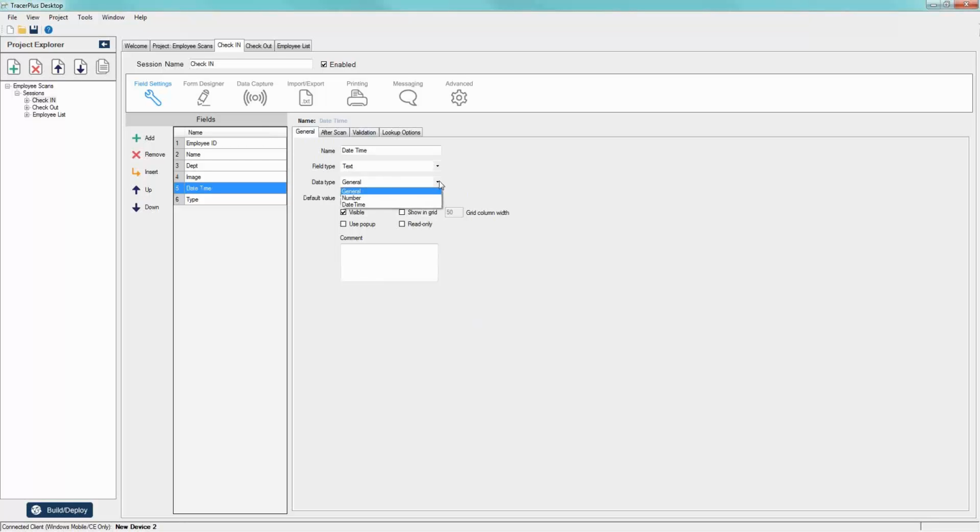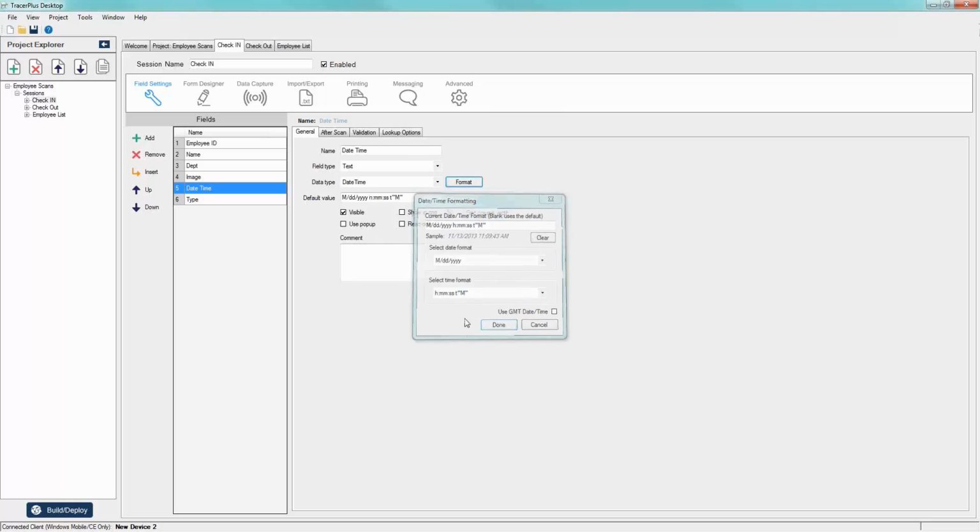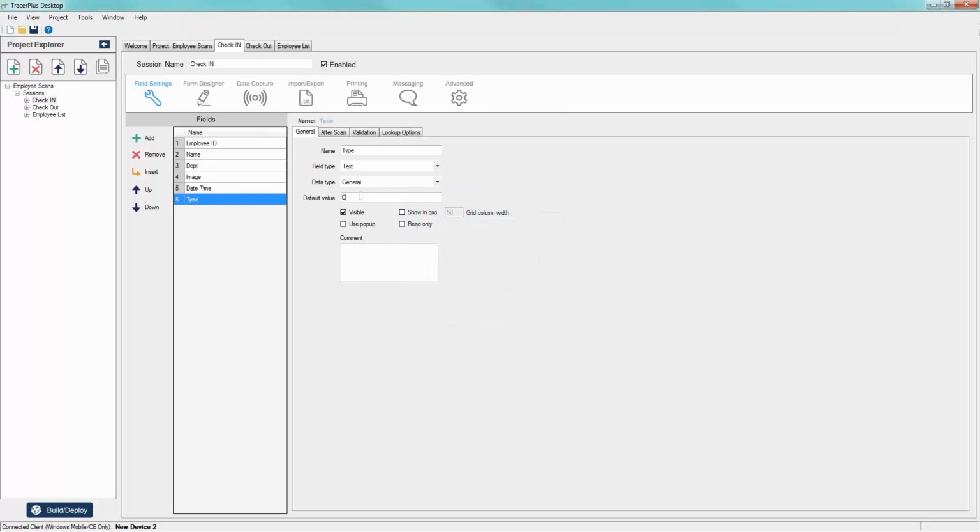Now we're going to set a date time that the employee checks in. So we'll set this to a data type of date time. And then we can customize what that date time format looks like. Lastly, I'm just going to have a default type here of check-in because I'm actually going to post these transactions to the same table. So it'll differentiate what transaction is a check-in versus a check-out. So we'll set that to static, read-only, and we're not going to clear that. We'll also make the date time read-only, and we can also make these lookups read-only so that they're not modified.